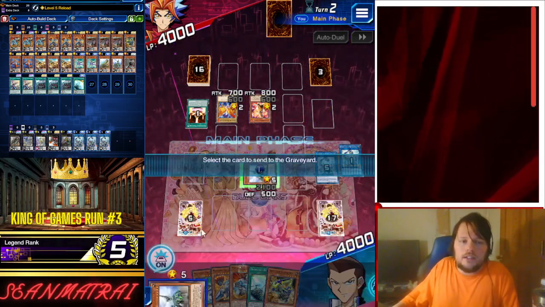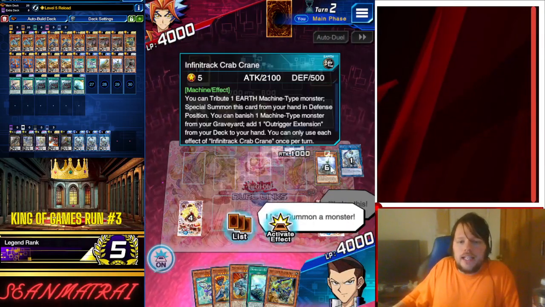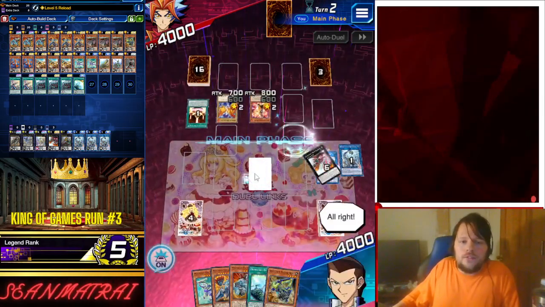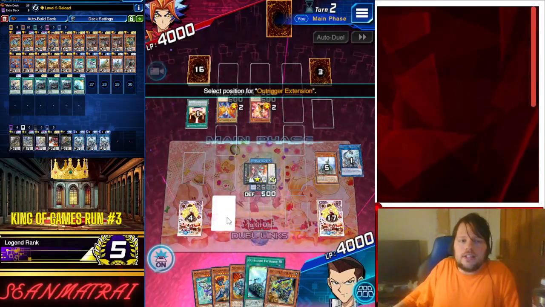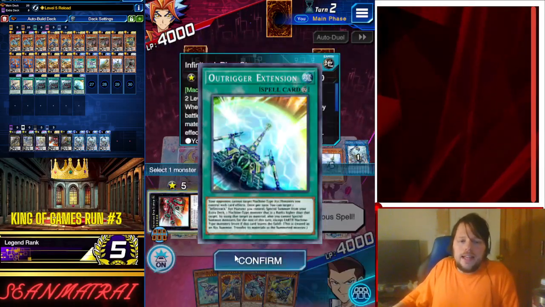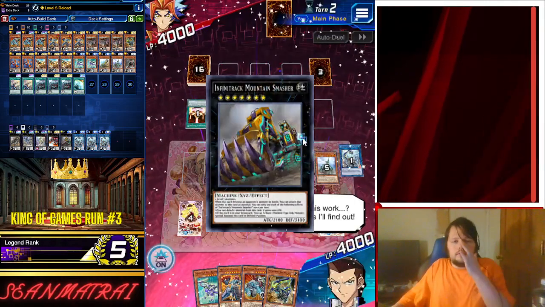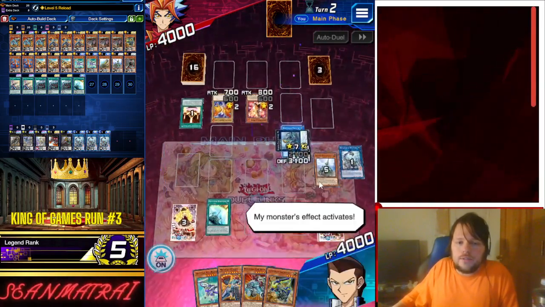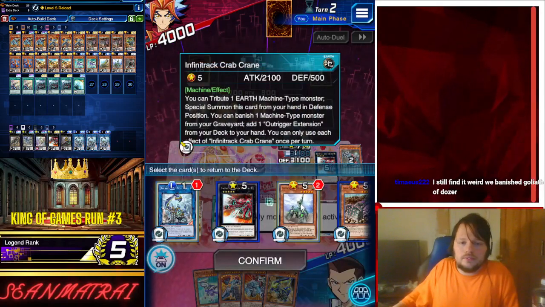Then one more time, we're going to link off into Goliath. Then we're going to activate in Graveyard our River Stormer again to revive. All your Infinitracks can revive by tributing Goliath. Then you can activate Outrigger extension, and this is how you get to your 7. And then rank 7 up immediately. Then you're going to detach your rank 5, your River Stormer, and then you're going to draw 2.